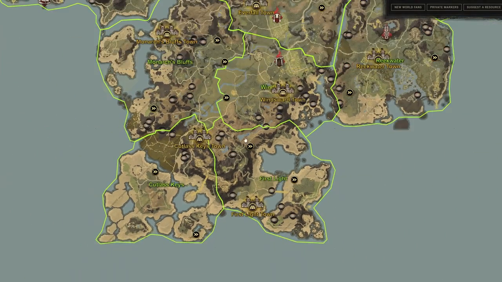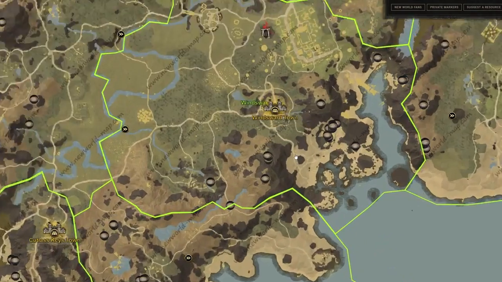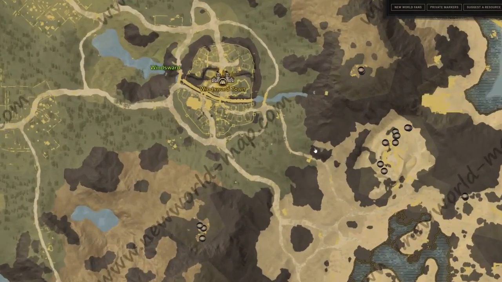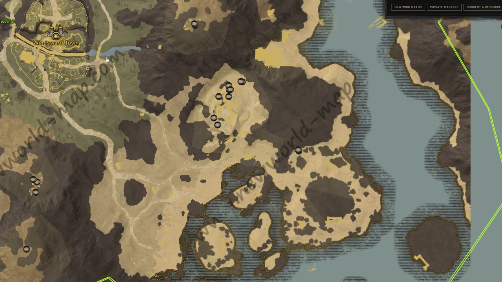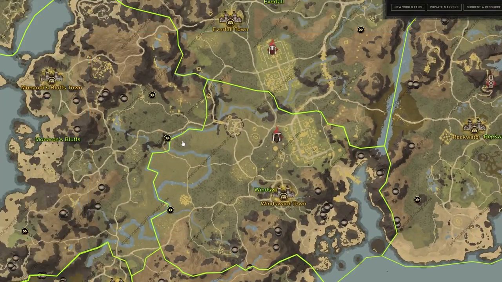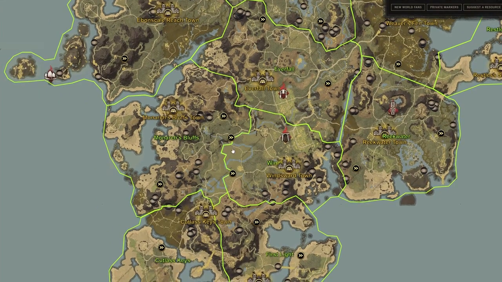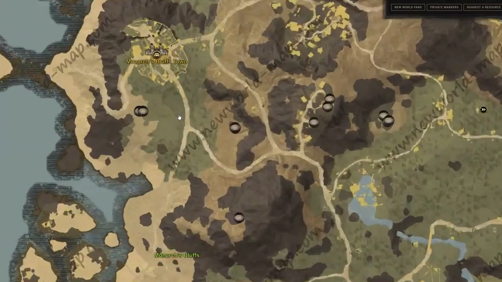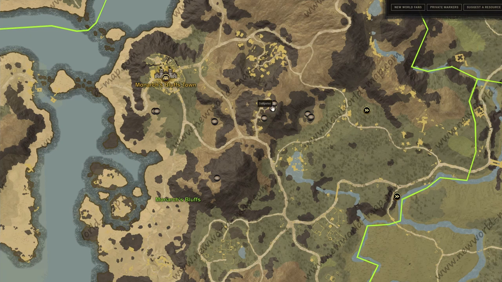And then you could also see, let's say you start in Windsward. Windsward has just a little bit as well. If you just go straight southeast, you can actually jump in here and you're going to see a lot of saltpeter in this little cave area as well. So every starting zone does have saltpeter. I would say Monarchs is maybe the worst spot for saltpeter just because there's really not very many big stacks of it. So you can get a ton of it and just do that one run.